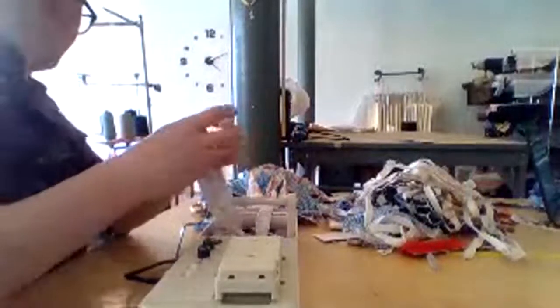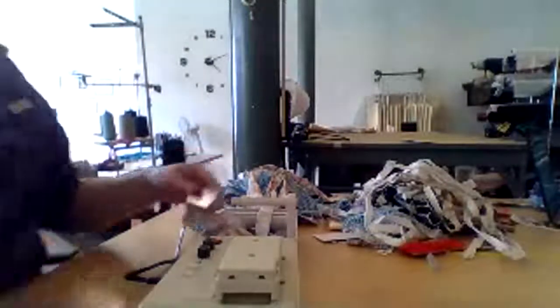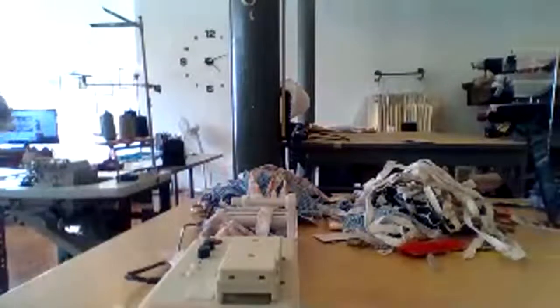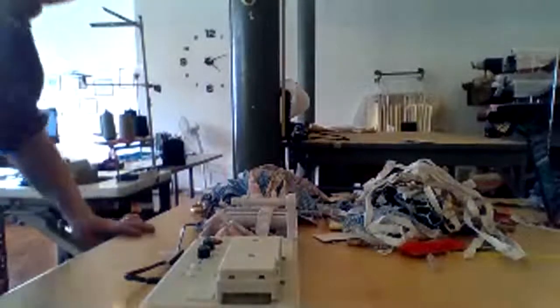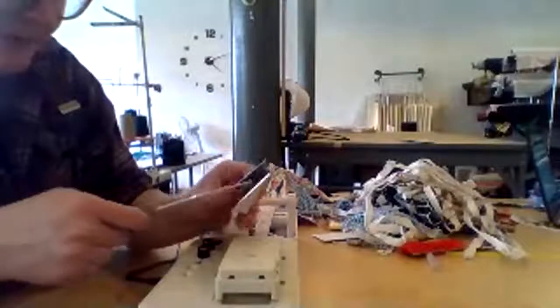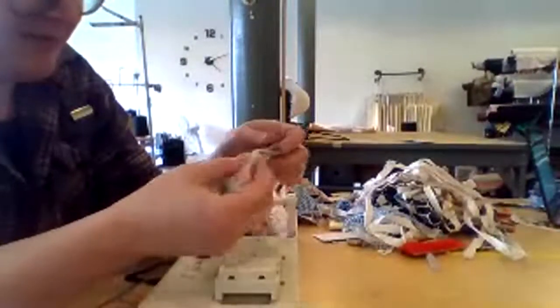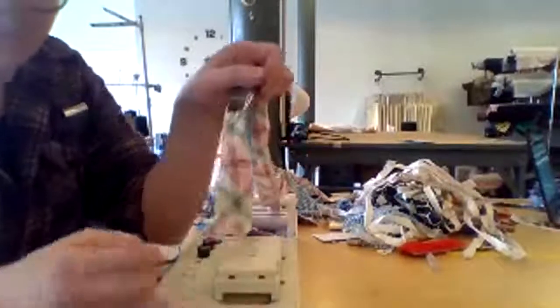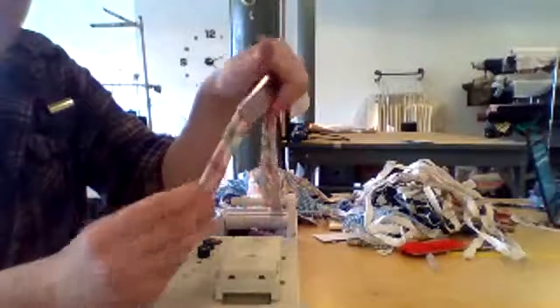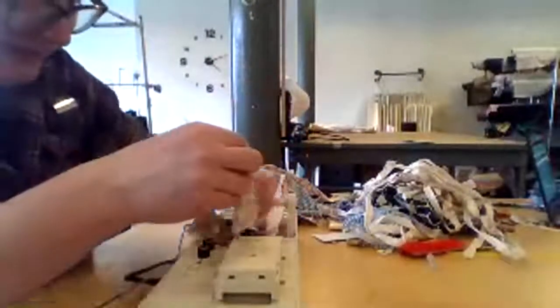And then I need a pair of tweezers or something of that nature. Just shove it in. There's the thing. So I'm going to shove the strip of fabric into the folding tip. And like a piping tip for icing, it changes the shape of the thing as it comes out of it, because it folds the fabric over so that the two raw edges get folded under as it comes out. So I'm going to clip that piping tip into the machine. I'm going to turn it on.